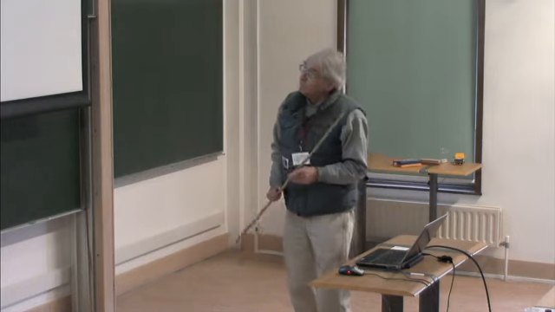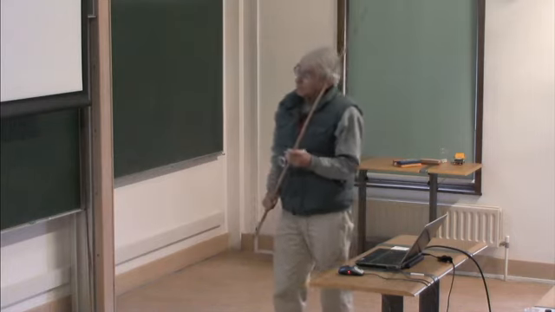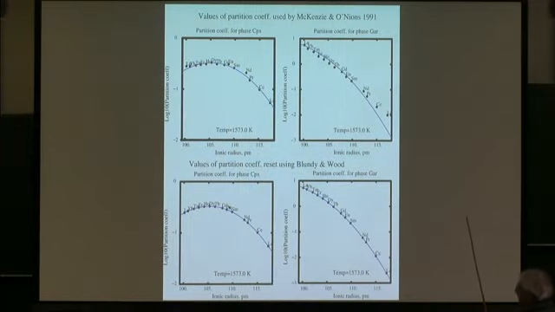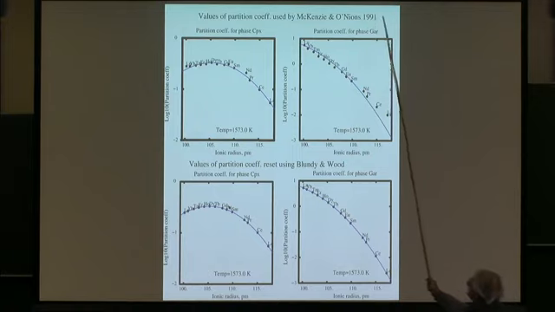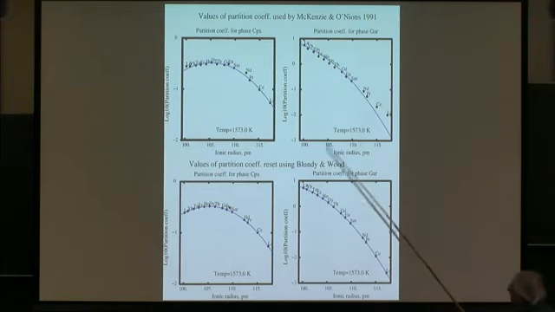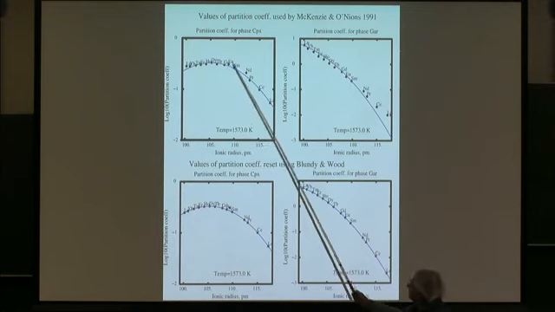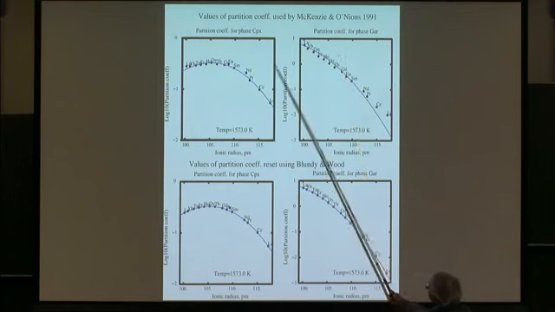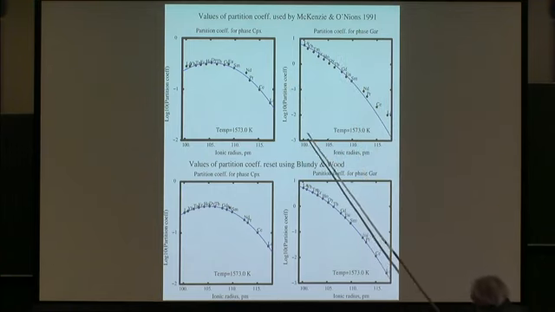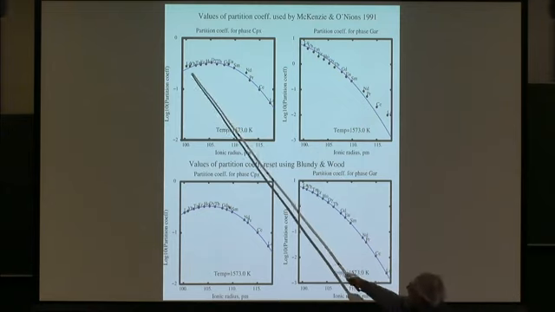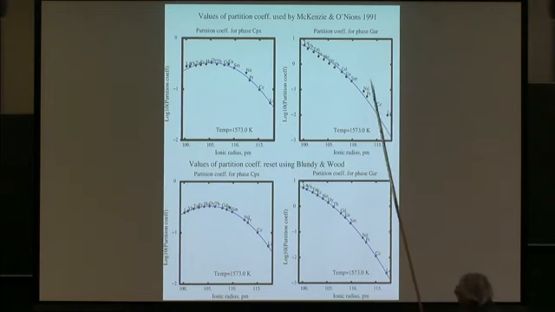I want to do some modeling, right? And what I'm going to use is partition coefficients. When Keith and Arns and I first tried to model these things in 1991, Keith produced some partition coefficients, and those are plotted here. The ones that matter are for pyroxene and garnet. And this curve is based on Wood and Blundy's work.